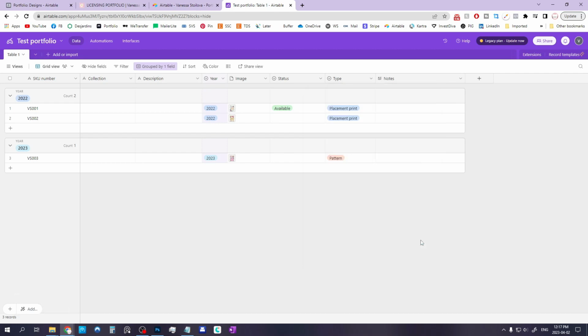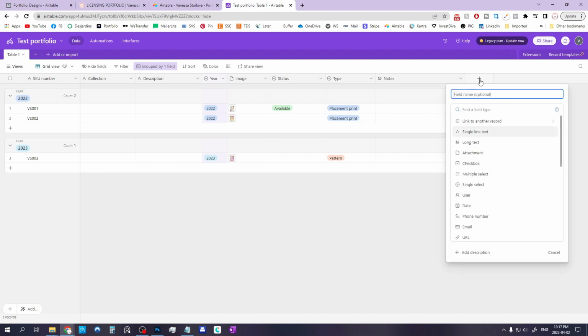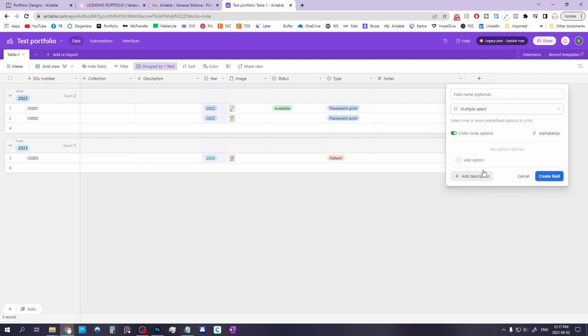Save. Next, we are going to add a theme column, and this is really good to help clients sort through your designs by popular topics. So let's add a field, and this one is going to be our first multiple select, which means that in the drop-down menu, they're going to be able to select more than one, any of the options that apply to this particular design. So let's click that, and this is going to be theme.